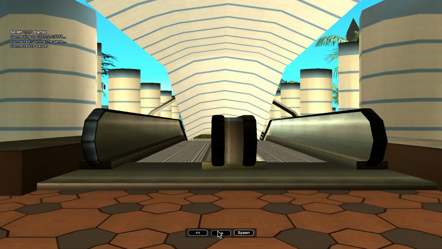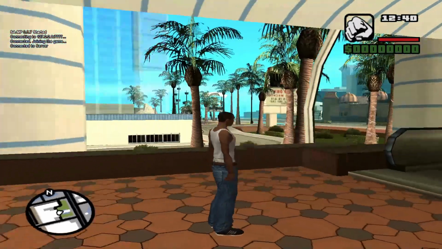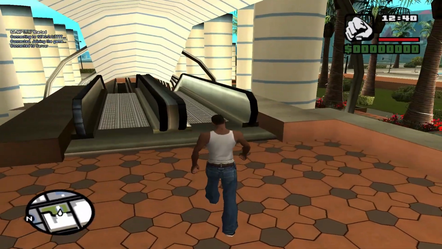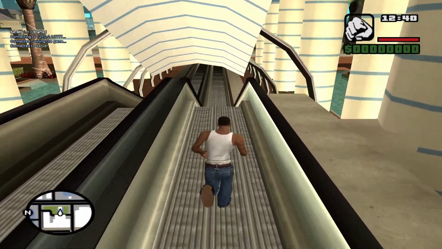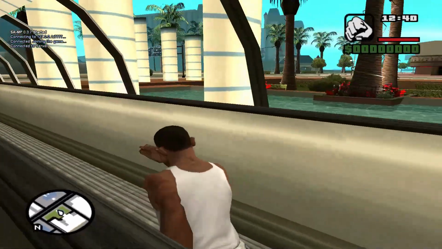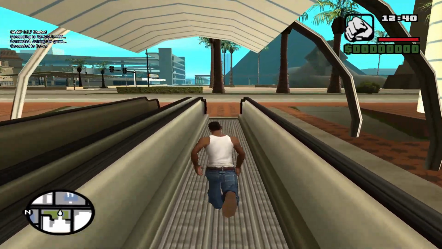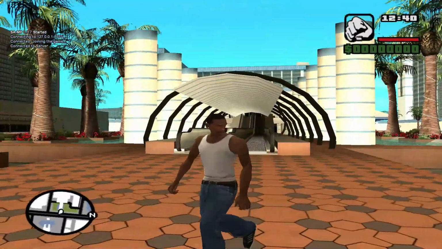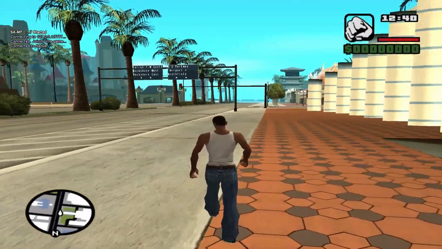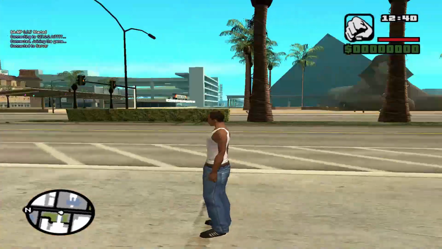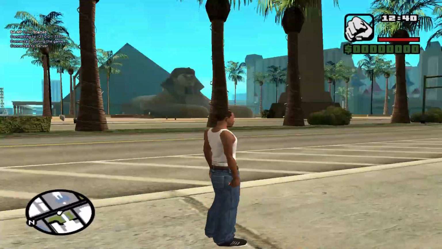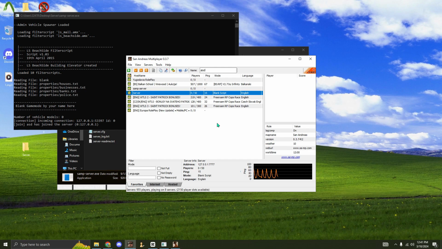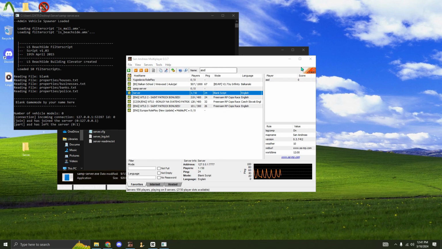These two buttons don't do anything, but you can spawn as CJ. This is the most bare bones you can get. There's literally nothing here, it's just CJ and the OG San Andreas map. This is basically our sandbox that we're going to use so we can make adjustments and make scripts. So this is your first server, and we have also now learned to navigate throughout our server.